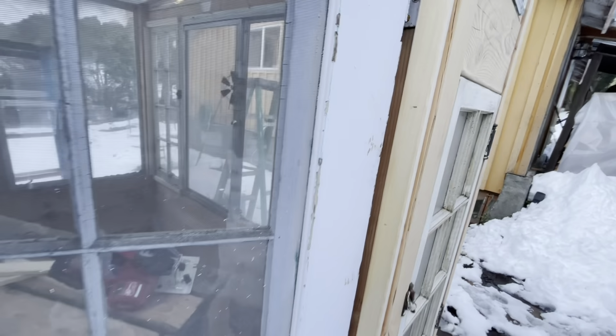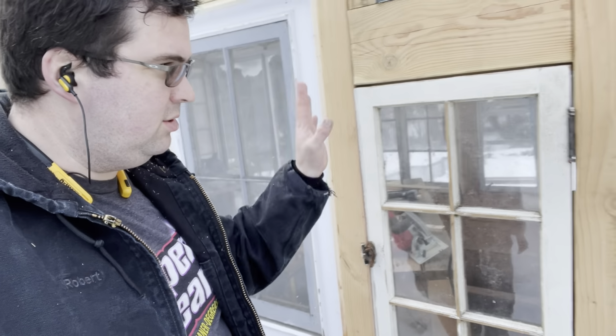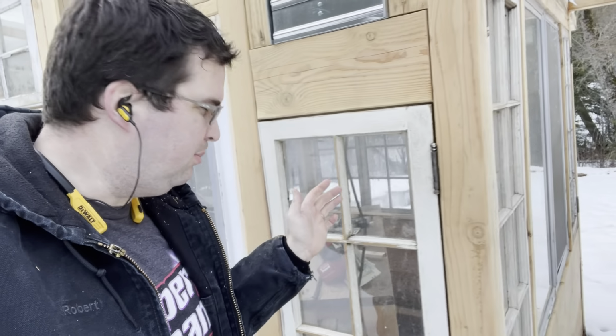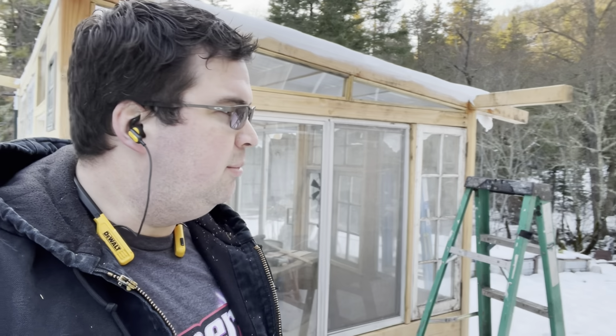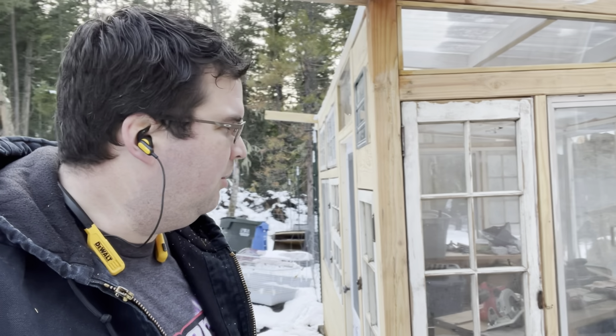The cats have now been successfully locked out of the greenhouse, which is a good thing because they're very destructive. All right, so some of the latches I did have to put on the outside just due to the structure. This was a post right here, so it wasn't really a good spot to put that. Most everything I've tried to put on the inside. There's where it was on the outside, and I flipped it to the inside, just because if you're inside, you want to open it out. But some of them I was forced to do the other way, but that's okay. We're using old windows that are salvaged, so we're working with what we got.